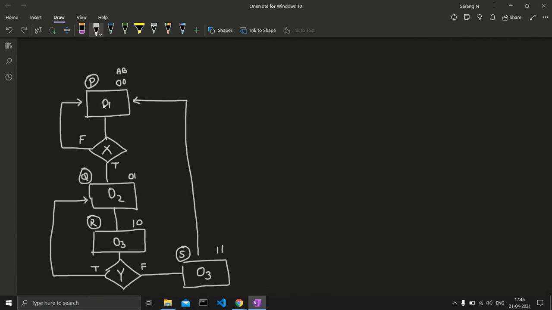Let's say we have state P, it gives output O1, and we have taken the address variables A and B. This would generally go in the flip-flop.